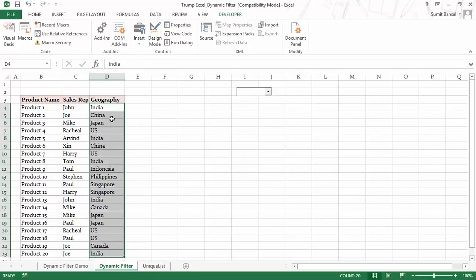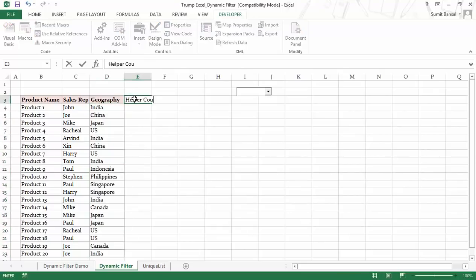I would also have to set the data. So in this case, I would have to create 3 helper columns. I would create helper column 1, or maybe I can just call it helper 1. I would create helper column 2 and helper column 3. Now in this case, the idea is that if I type something here, for example US, then all the records for US should be extracted. So I'm using these 3 helper columns and I would use formulas to do it.